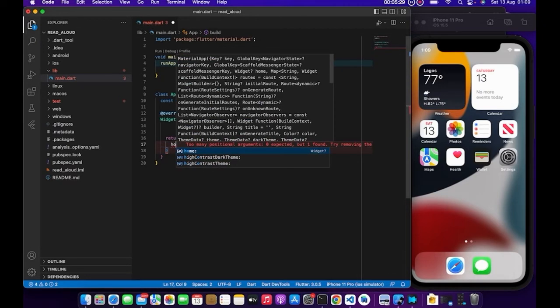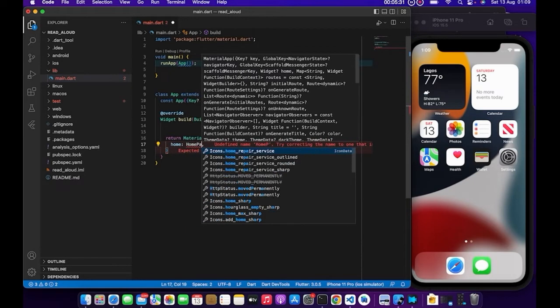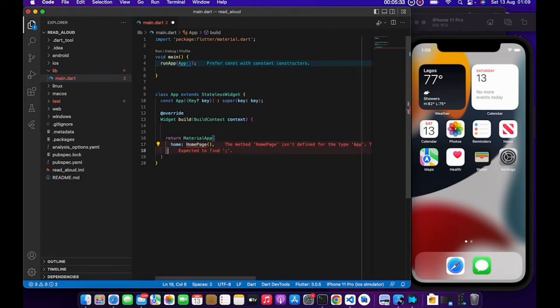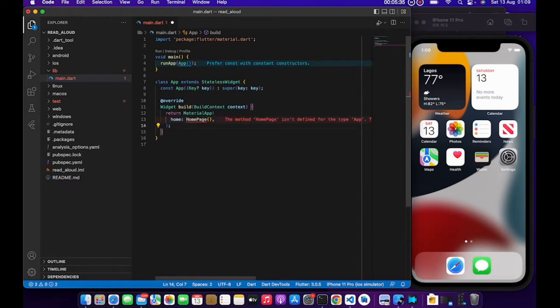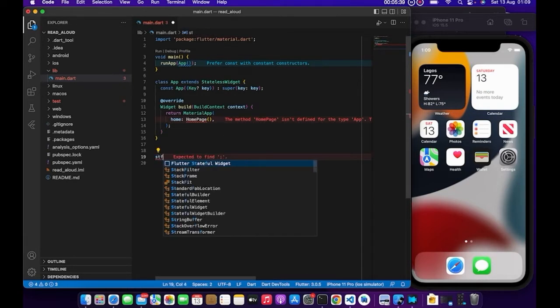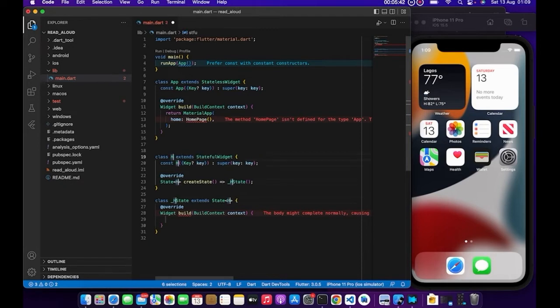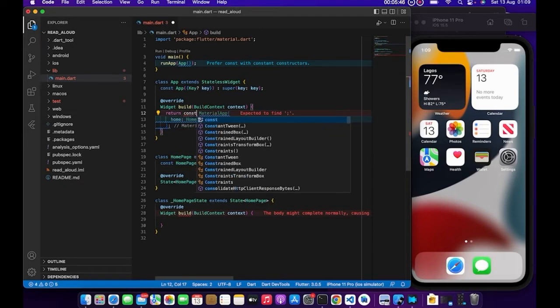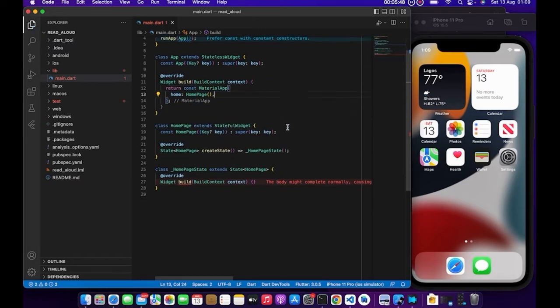Okay, from here we can actually have our home, so I'll just call this home page. I'm just trying to make everything simple, so it's going to be one page. We are not actually going to manage any state here in this application, so it's just going to be a simple stateless application. So we're going to have home page. All right, so this is going to be the home page of our application. Let me just use the constant keyword there.